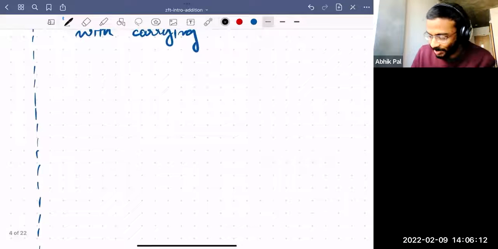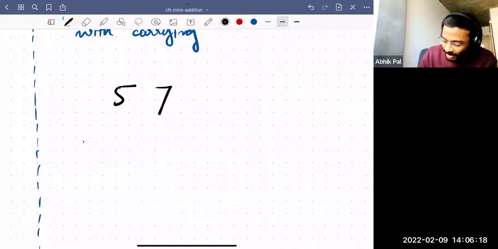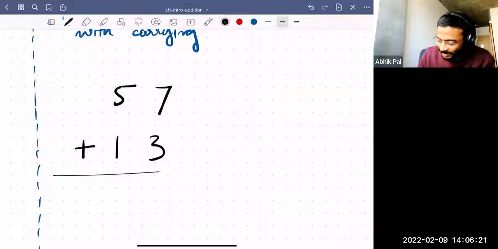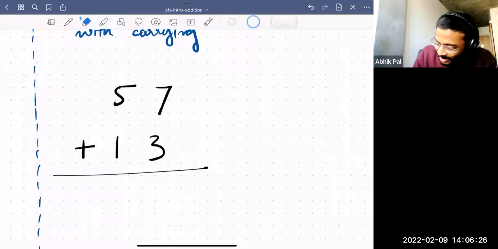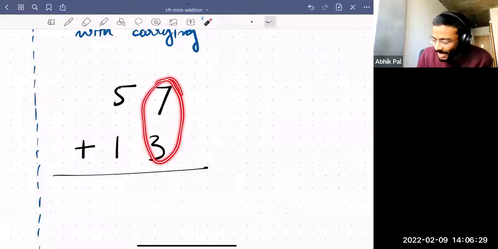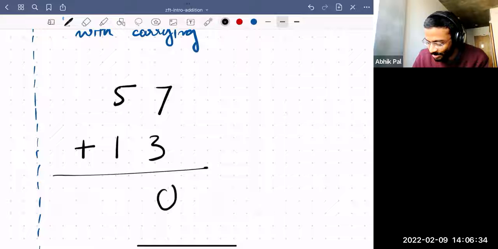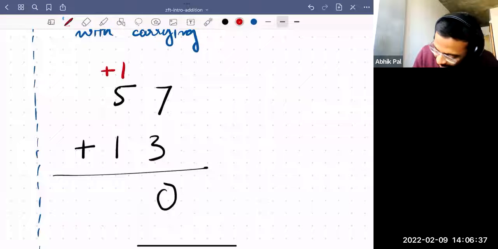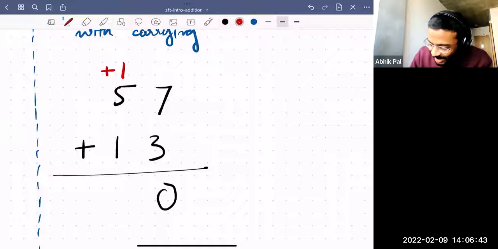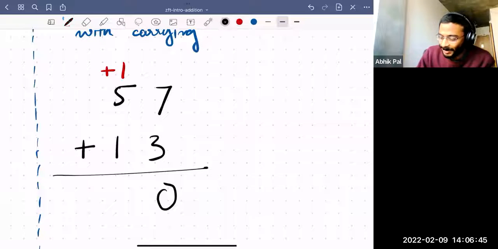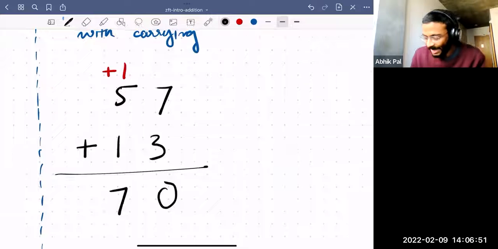And then they introduced this addition with carrying, which is slightly more complicated. So we again start with our favorite prime number. And maybe you want to add a not so favorite prime number, like a prime number that you don't like as much. And here something interesting happens, because once we add 7 and 3, we get a 10. But there's only place for 1 digit here. So I can only write a 0. And then I carry over the 1 that I had remaining. And then I pretend that I'm now adding this in the tens place. And then I do 5 plus 1 plus 1. That gives me 7. So 57 plus 13 is 70.